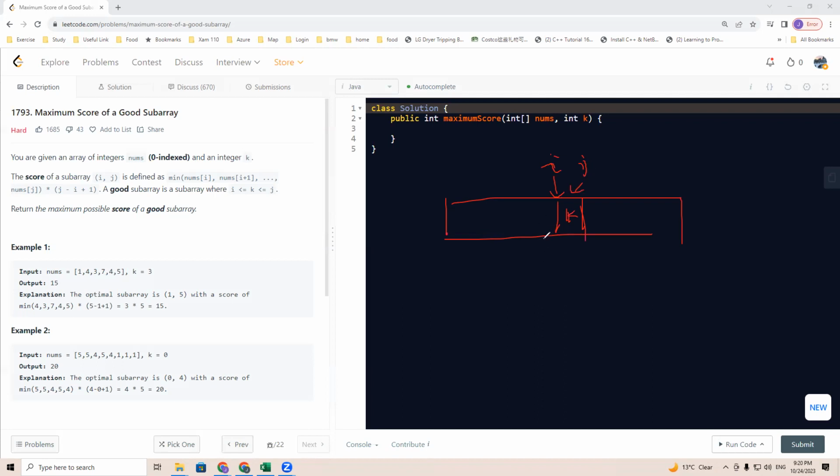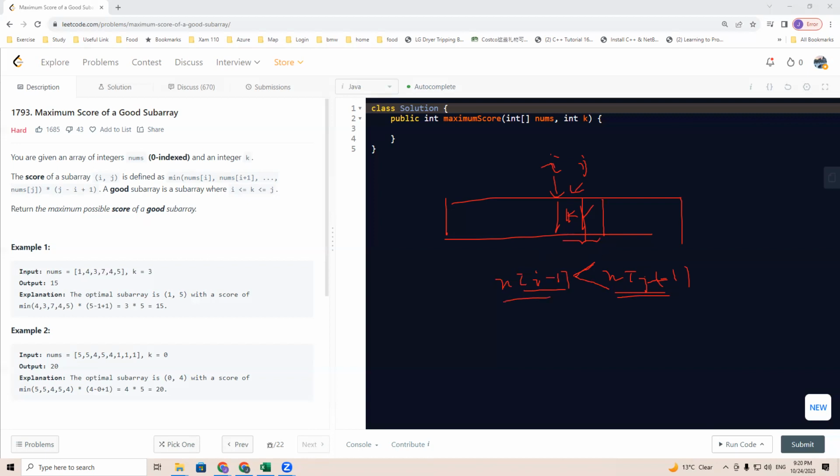For example, we can look at nums[i minus 1] and nums[j plus 1] to see which one is greater. If nums[j plus 1] is greater than nums[i minus 1], the better strategy is to move the j index, because this number is greater, and we expand the width by one step.